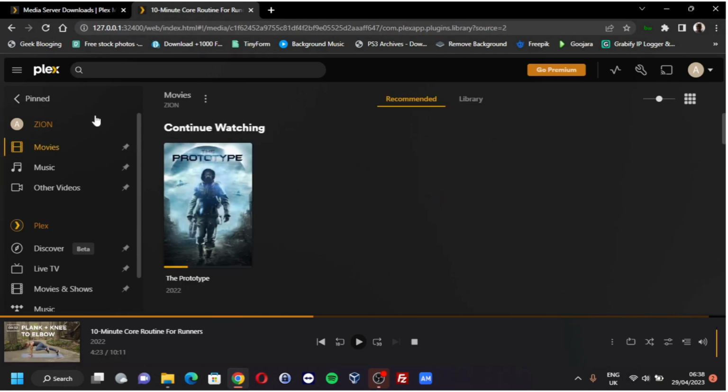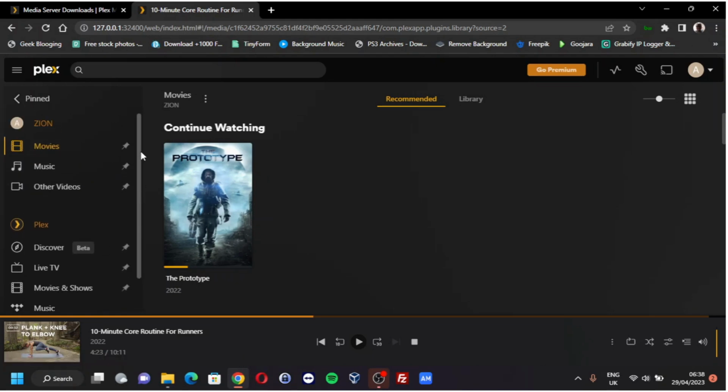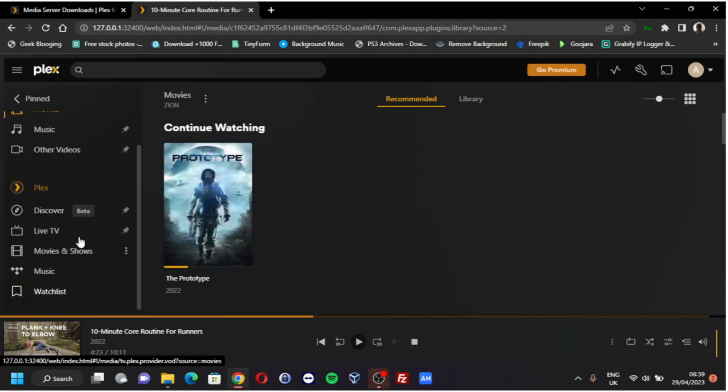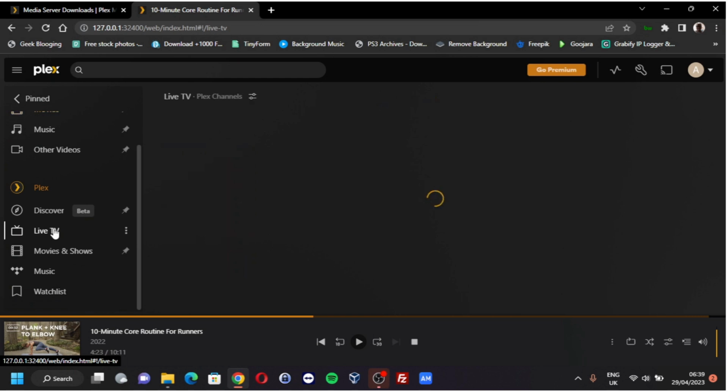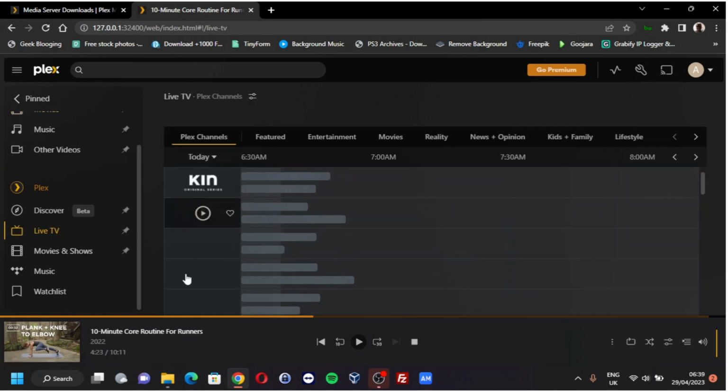On my TV, I just have to install Plex and then log in with my account. You have to create a free account that you link to your server. Then you're also able to create other accounts for different users. I will talk about that in a different video. For now, you can have a glimpse of this. For instance, the live TV.